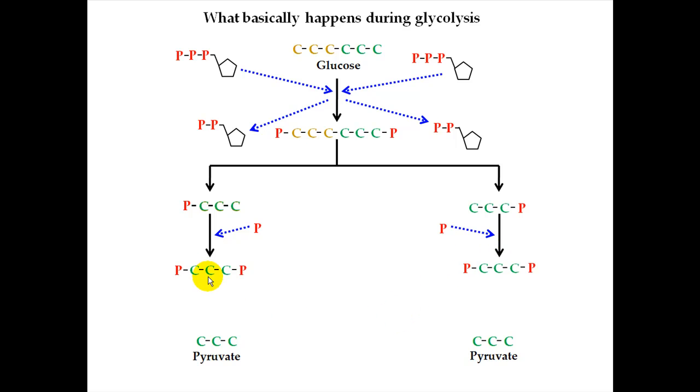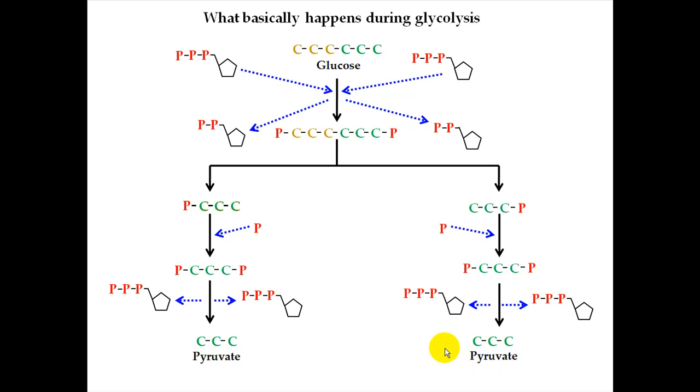And so then what happens to these 3-carbon molecules next is that the phosphates are stripped away from them in order to produce pyruvate. The phosphate groups that are taken off are added on to an ADP molecule to produce ATP. So this can be added on to an ADP to make ATP. This can be added on to an ADP to make ATP. So during this little arrow step here, that produces 2 ATP molecules. Same thing here. Each one of these phosphates can be used to produce an ATP molecule.